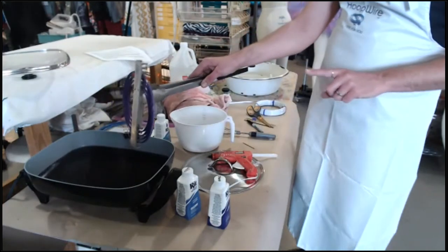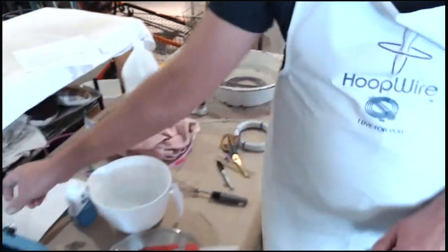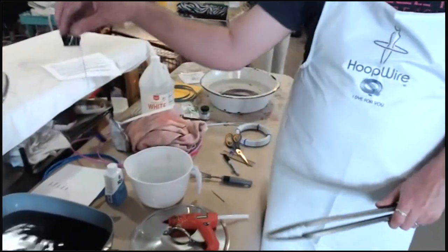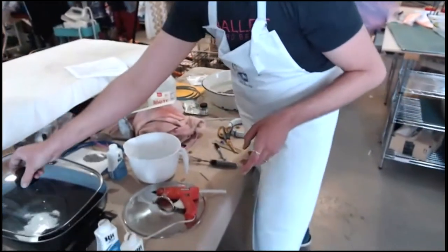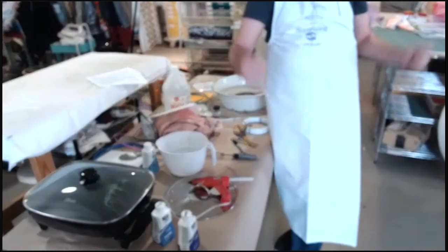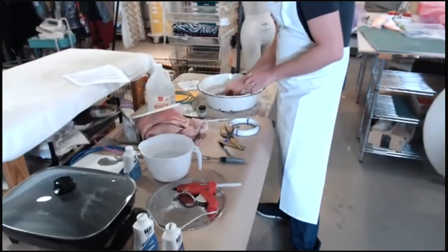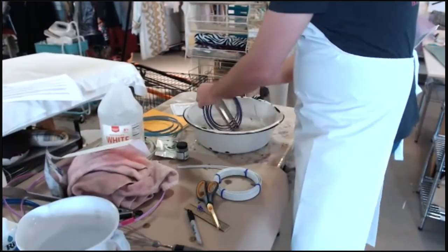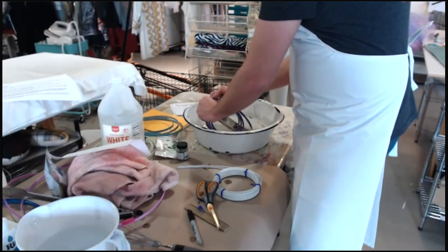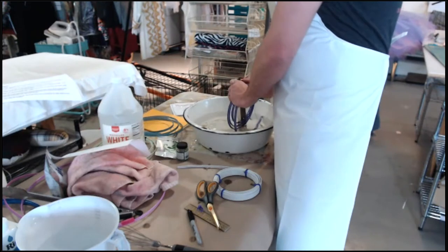We're going to take this to some cold water and rinse it off. I bet the connector is super purple — let's see — it is super purple. I wasn't paying attention and that's what was going to happen. Let's unplug this and put a lid on it. Another great thing is a turkey roasting oven — it's perfect because it's big. You just want to rinse it really really good because you don't want any leftover chemicals coming off.